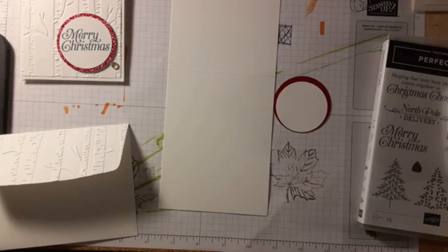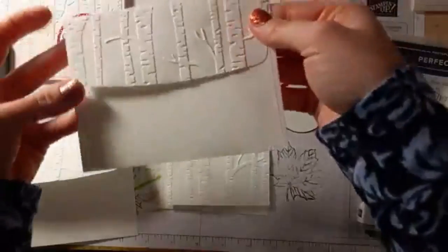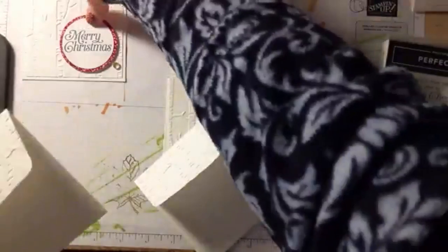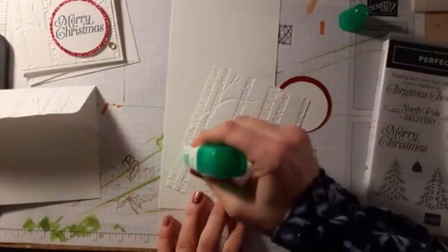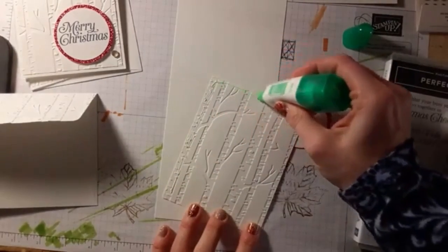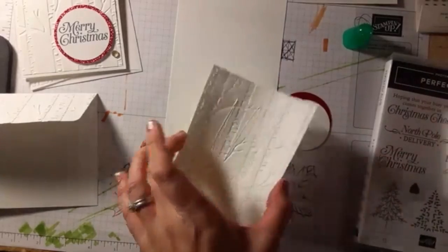Okay, and then you just turn your paper, it comes out like this, and you turn over and you've got that one, and then a beautiful embossed raised design there. So I don't want to get my envelopes mixed up. So then we can use liquid glue or the new seal, whatever you prefer. And you can have it the debossed or the embossed. They both will look cool. I'm going to have the raised or embossed side up. When I use liquid glue, I do a line around the edge and then I kind of swoop it through the middle.